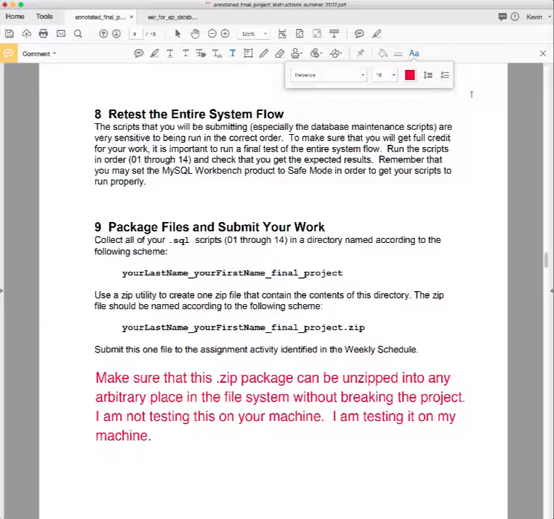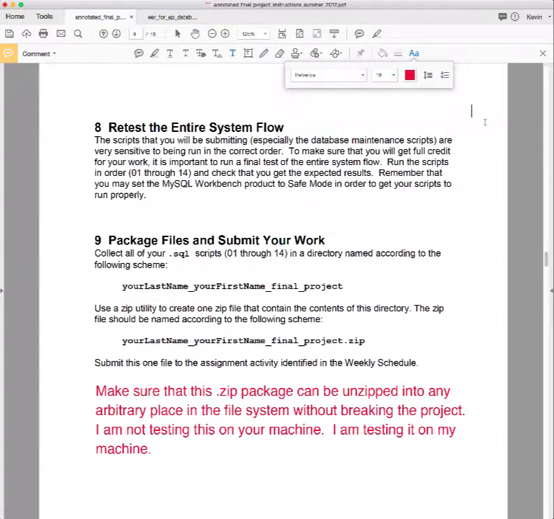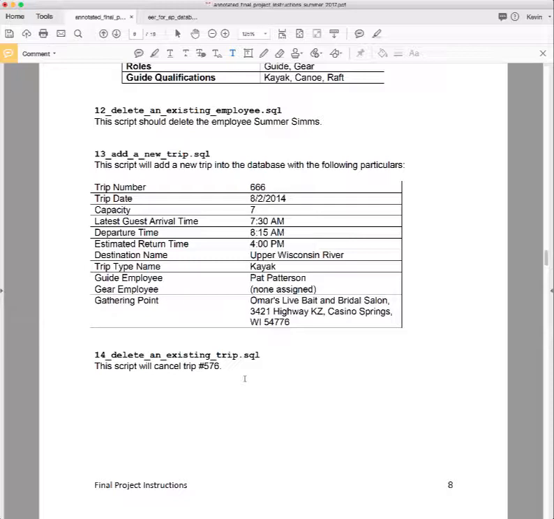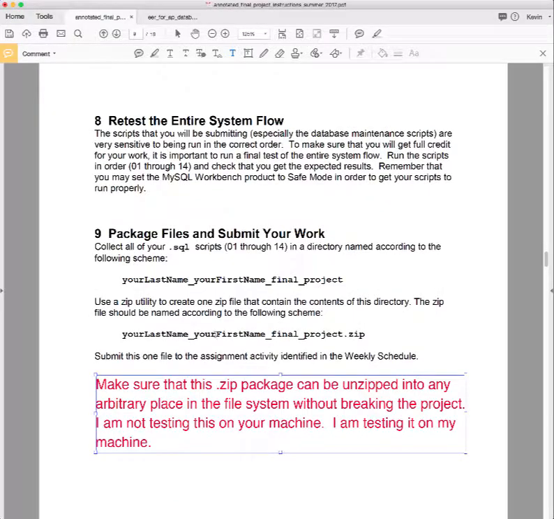So go back, blow away your database in Workbench, drop the schema, make sure there's no evidence of the schema at all, and then run your files, 1, 2, 3, I think it's all the way to 14, let's just look. Yeah, all the way to 14. Check that you got the right results after each one. If you do that, then you know it works.